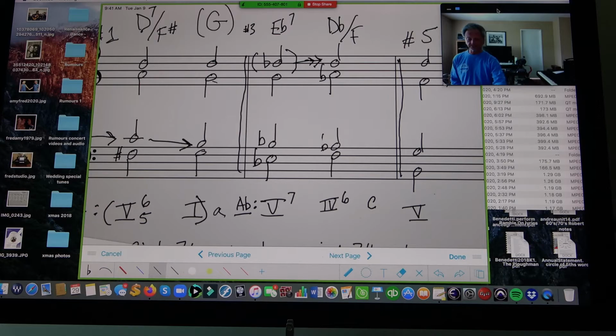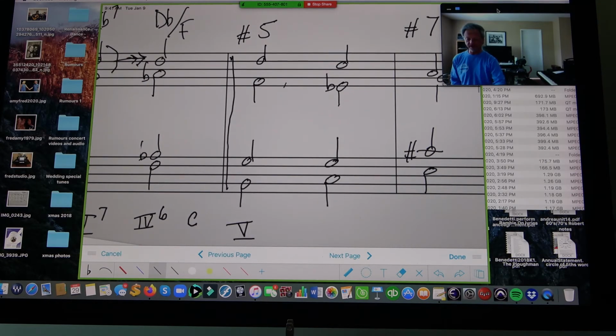All right, let's take a look at the next one. Number 5. All right, number 5 is a B in the bass, G tenor, F alto, and soprano is a D. So if we try to build the chord from a B, you got a B, you do have a D, and then you do have an F too. But then do you have an A there? No, there's no other note there.